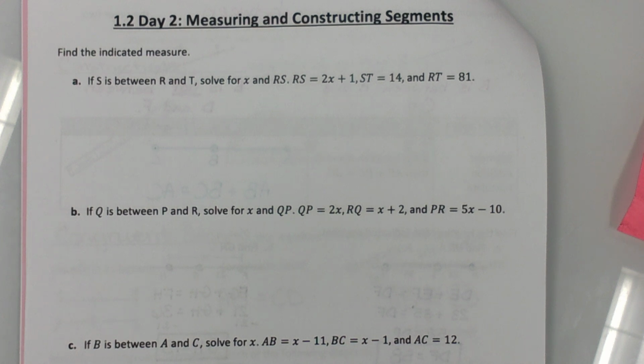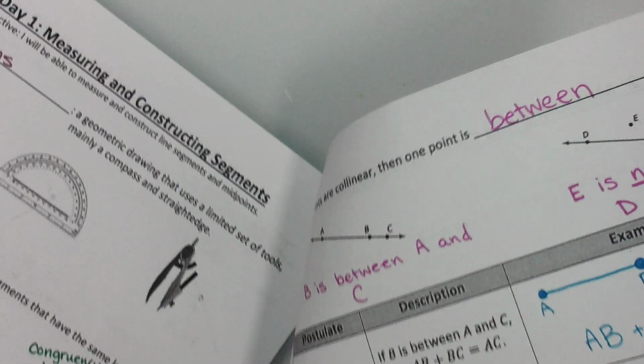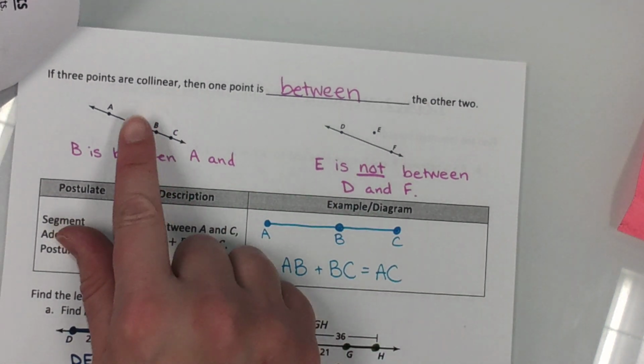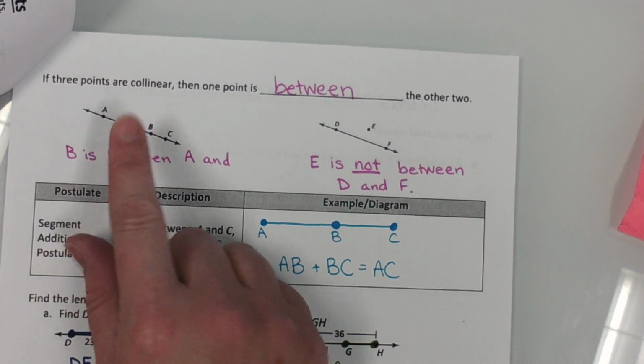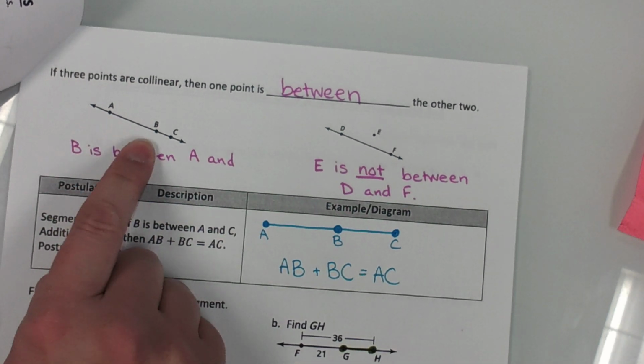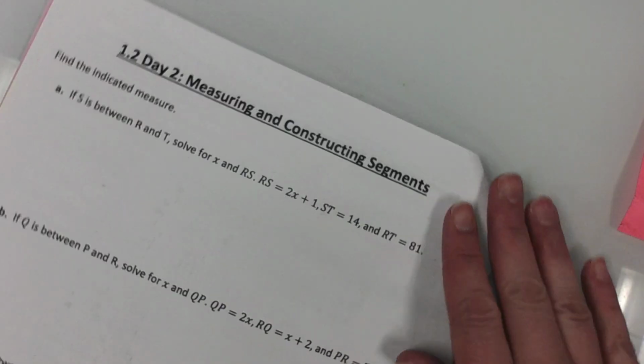It's not anything fancy. The thing you are being told is that the point S is between R and T on this first problem. So, think about what we did last week in between this. The key thing on being between is you're going to see something that looks like this, not something that looks like that. Essentially, you're going to see 3 points all on one line or on one segment. And we're going to draw it as segments.